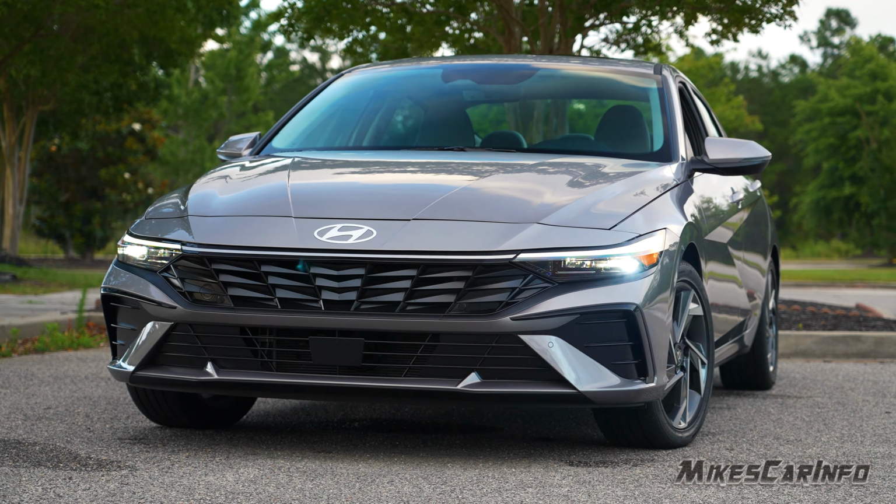Looking at the profile, it does have the body colored handles, the upper portion of the side mirrors body colored. The pillars here are a matte black, and then it has this little accent right here. It's kind of neat. It's like a little woven look to it. It's also matte black. And there is a chrome strip there on the very base of the windows right in here.